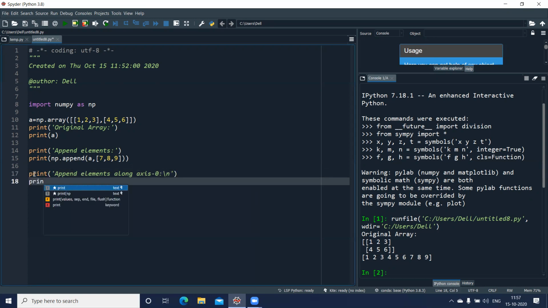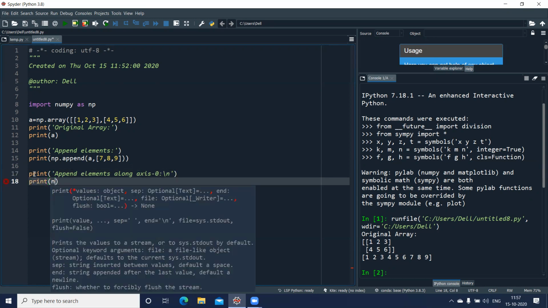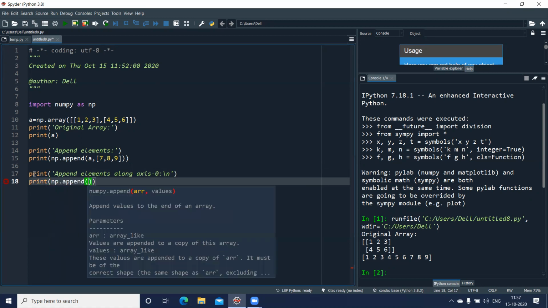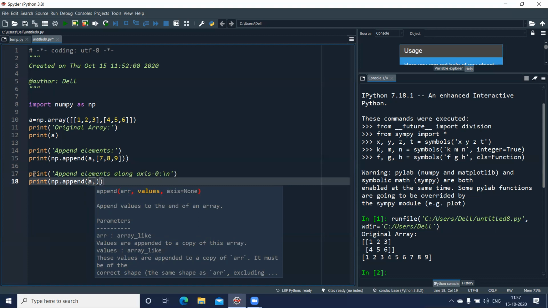Fine. Now I'll put print into bracket np dot append function. Now, instead of giving only two parameters, I'll give the same parameters again. So I have it in the square bracket. Now, while passing the parameters this time, I won't put it in simple square brackets. This time, I'll pass it as a row.